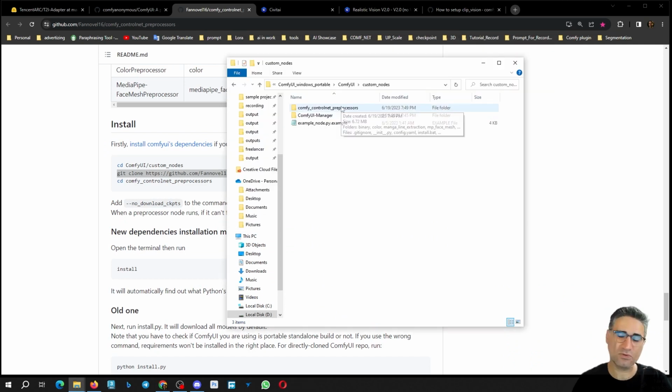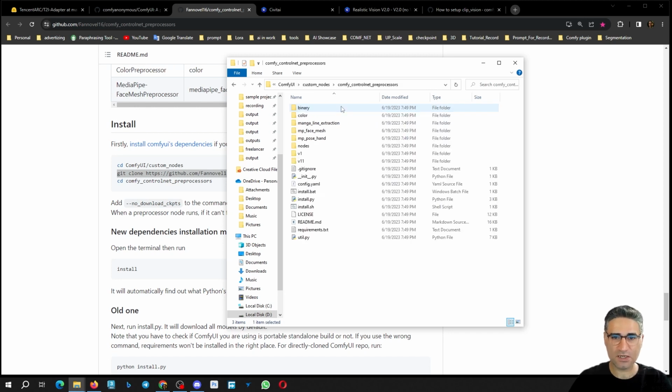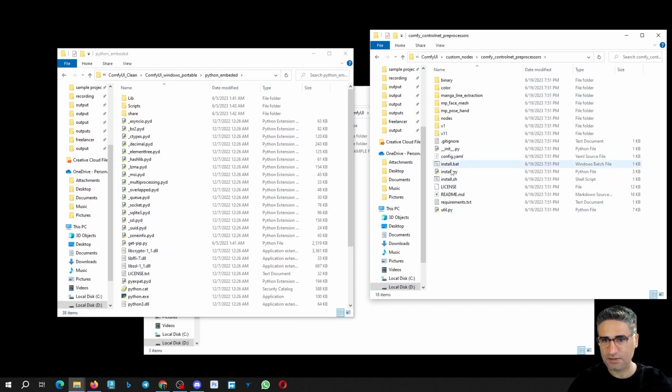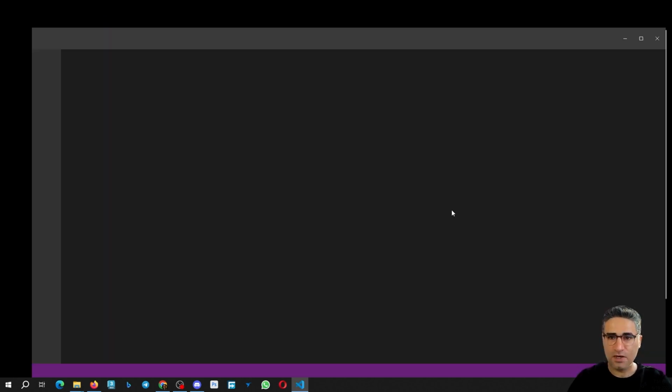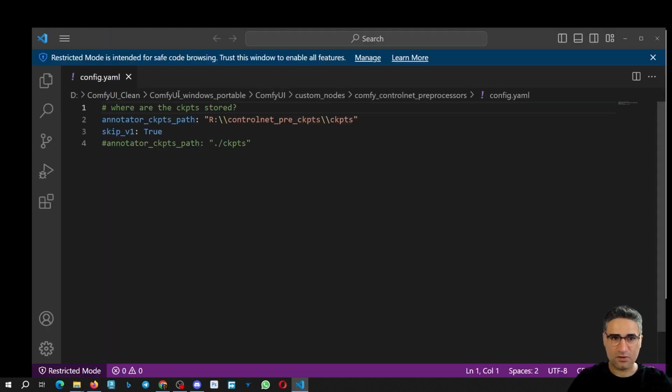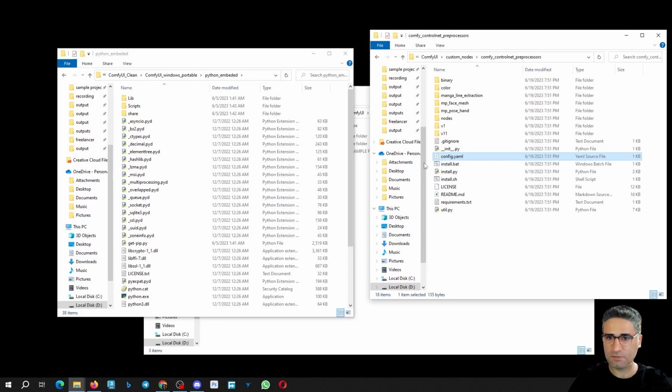Now the ControlNet, installing and activating ControlNet is a bit different from other extensions. Before starting and dragging the install.py onto python.exe, I have to do some configuration in config. On this file, config.yaml, I am opening that. Also, you can open that in Notepad, no problem. Let me do that.